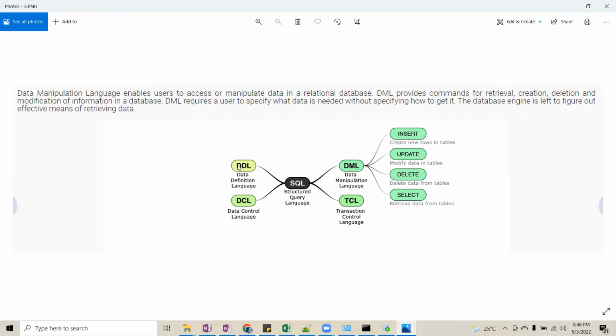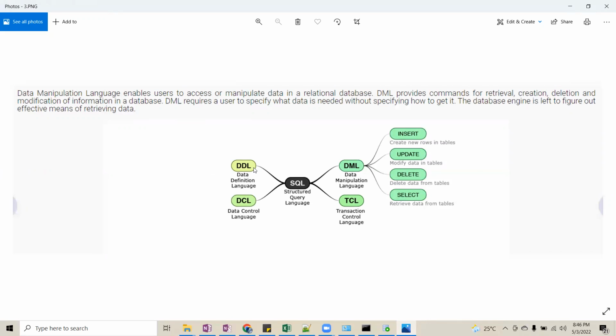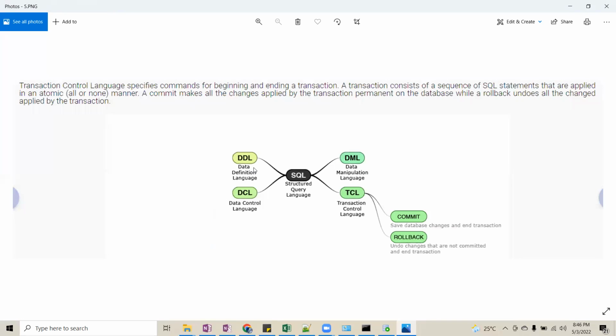I explained delete in DDL because that is an interview question. But don't get confused: delete comes under the data manipulation language only. Drop and truncate come under the DDL. This is a kind of confusion the interviewer will try to create. They'll ask whether delete comes under data manipulation language or data definition language. Okay, don't get confused on this.